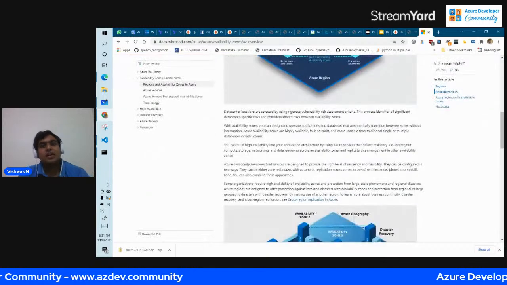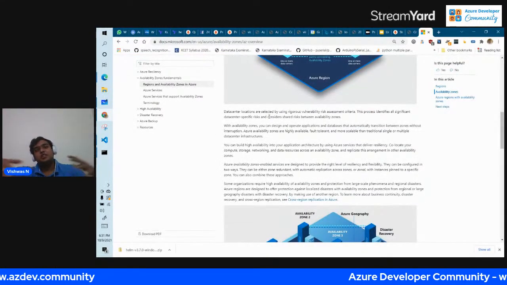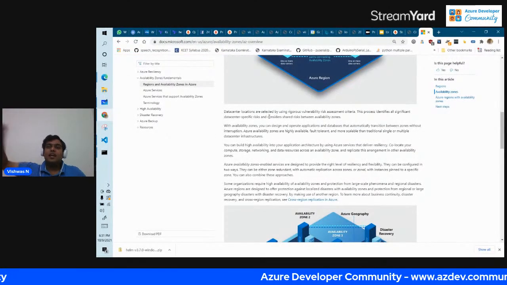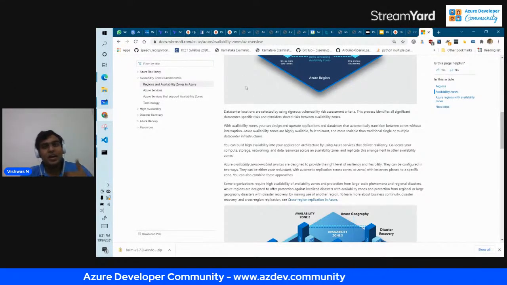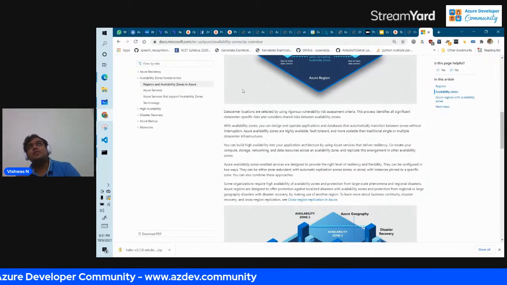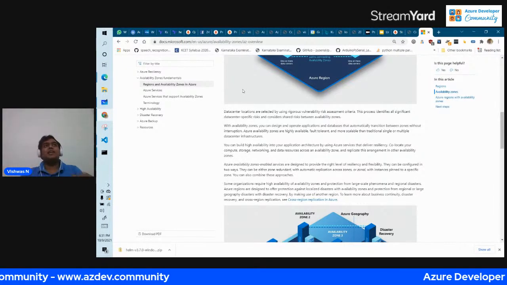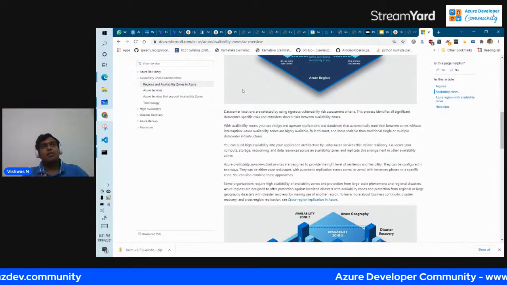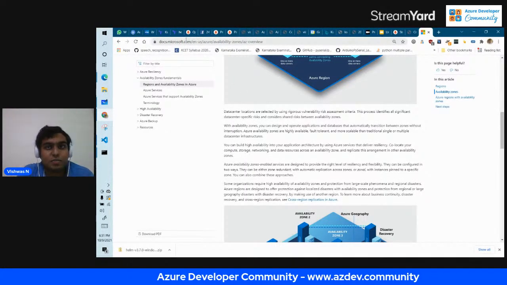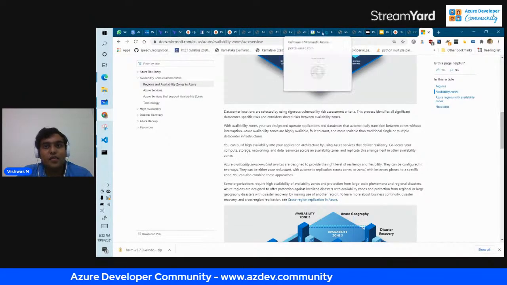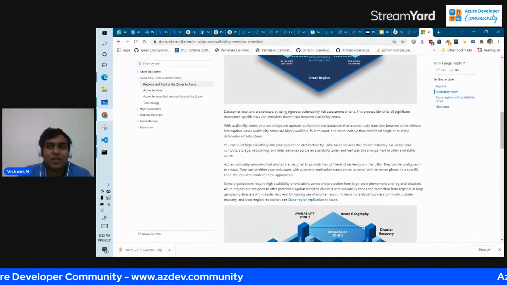There are different regions within a space, regions 1, 2, 3, which is for the fault tolerance mechanism. It just goes and asks the server to virtually create a new cluster for you, and it will keep your application up and running. So this is what your resources mean.